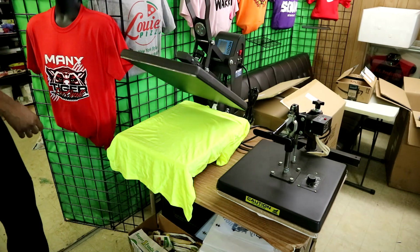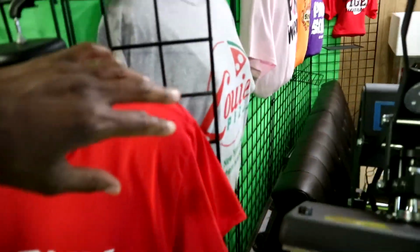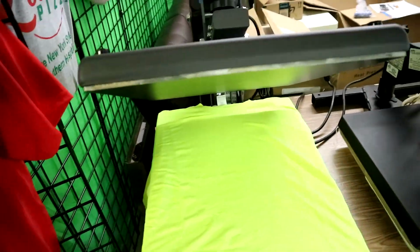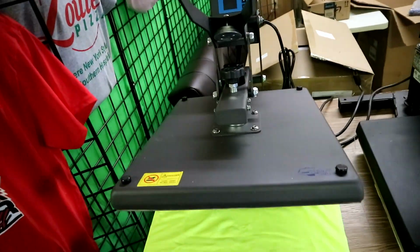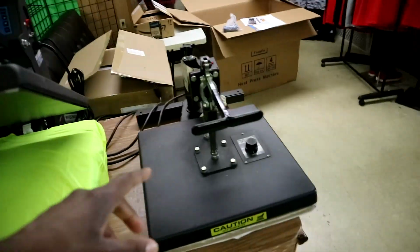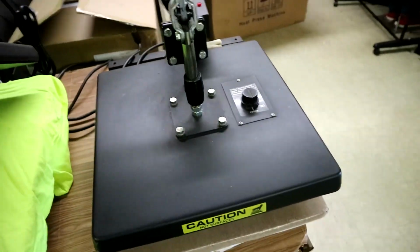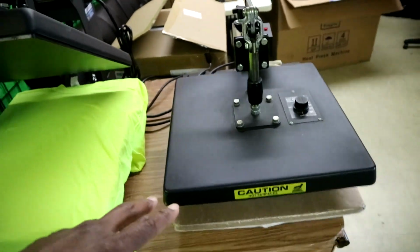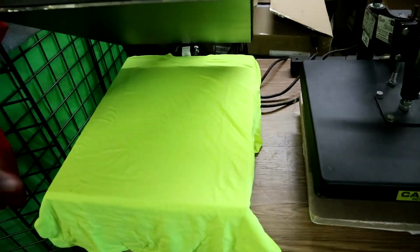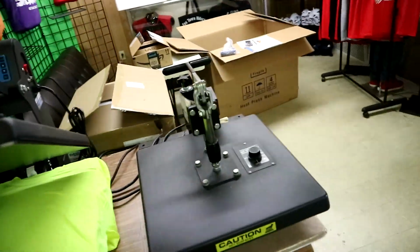Okay, one other thing: this heat press is right here close to my grid wall, as you see. And it's not a problem because the only motion that this press makes is the up and downward motion, unlike the swing away press, which swings away. So with the swing away press, I could have it right there where it's at, and even if I had it right here, I could swing it away in the direction away from the grid wall, but you just have to be aware of that.